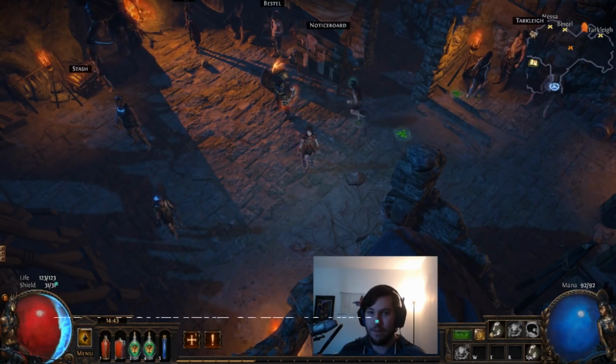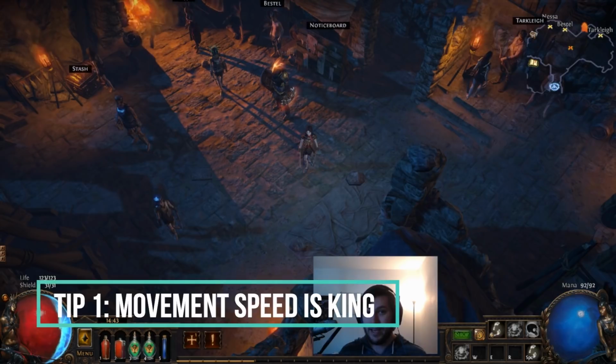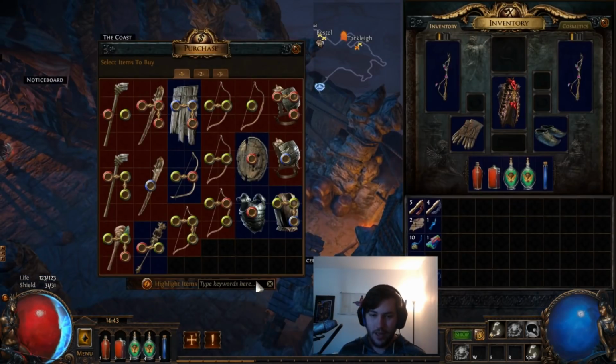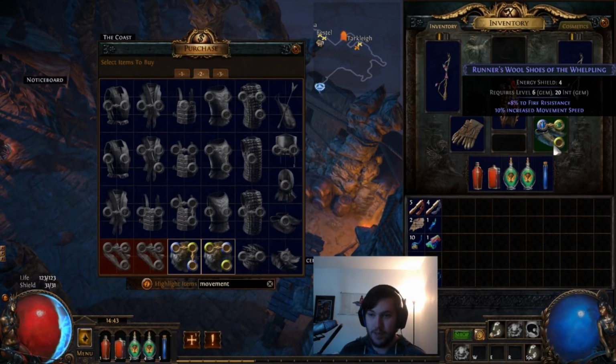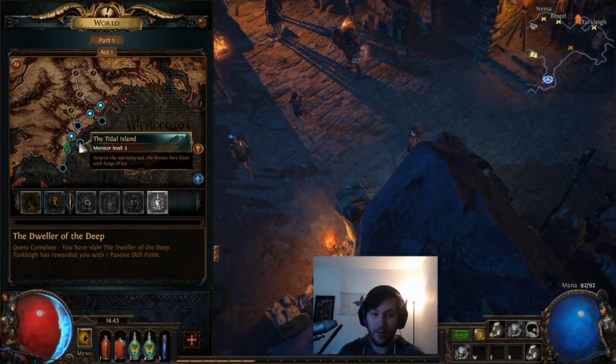We're going to start off very simple. The first tip out of 5 is movement speed is king. As soon as you're able to get to town, you can talk to Tarly. You can type in movement here, go find the boots and see if there are any boots that have movement speed. They start dropping immediately, so you can pick them up as soon as you get to town. And I would also identify any boots that you get until you have movement speed boots, because it's very, very important. Then go and do the Tidal Island quest.